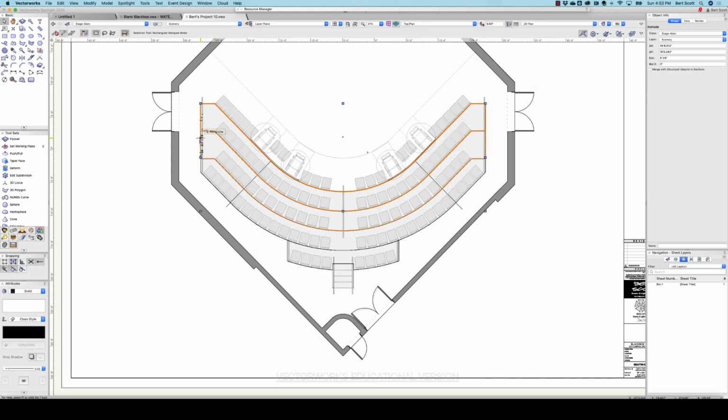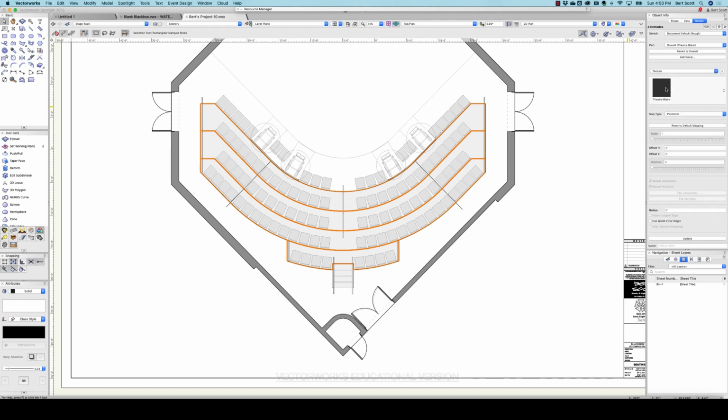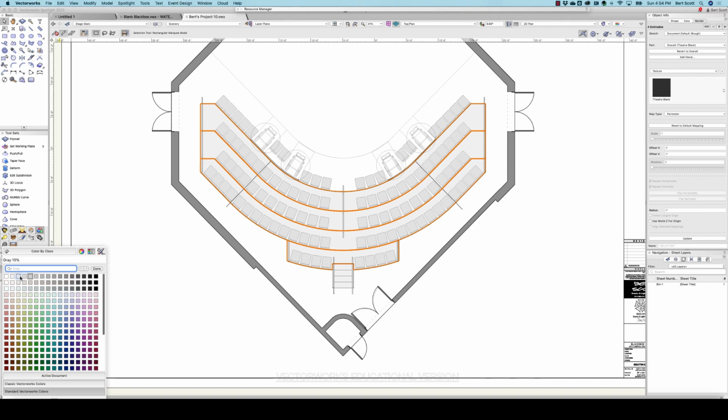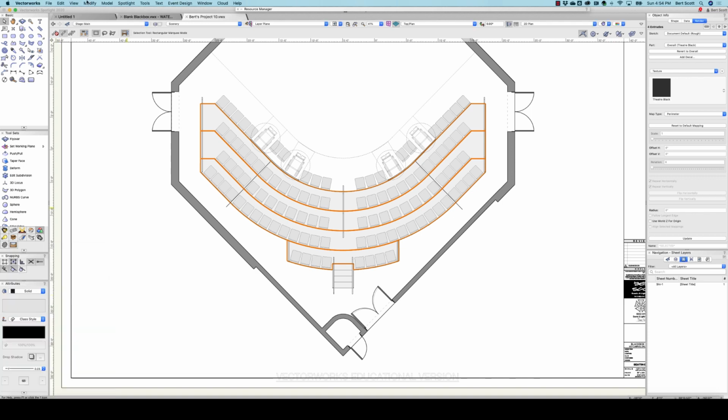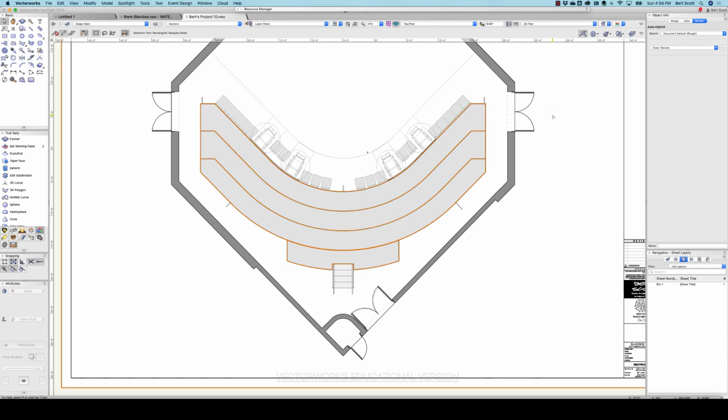Select all 4 risers. Go to the Render tab in Object Info, set them to Texture and Texture Theater Black. Also, set their fill to 10% gray, which you won't see immediately. Go to the Spotlight menu and use Architecture, create Auto Hybrid to turn them into Auto 2D, 3D symbols.